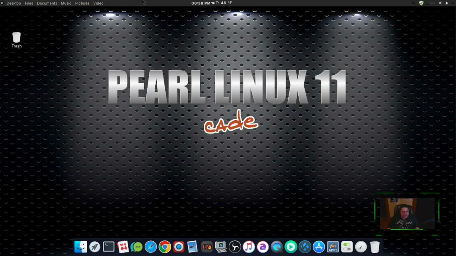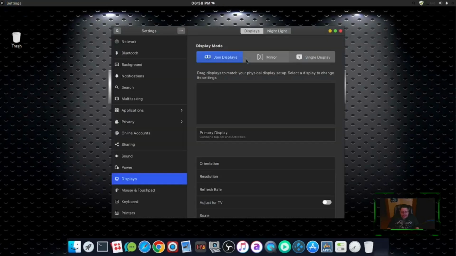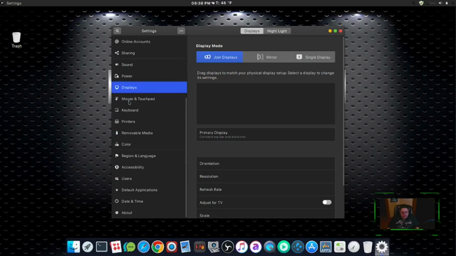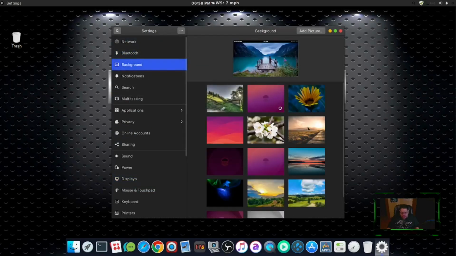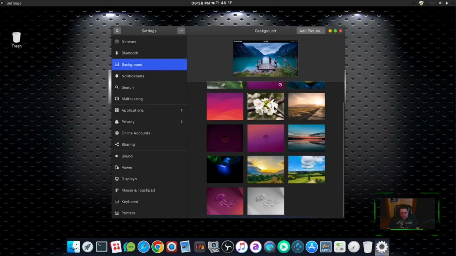Now, up in the upper left-hand corner, you have your pinned places, like your desktop, where you can open up desktop settings. As you can see, right through here: Displays, Bluetooth, background. Here are all the different backgrounds that you could change through, that are not their ones, so you can do that through there. I mean, all kinds of stuff there.